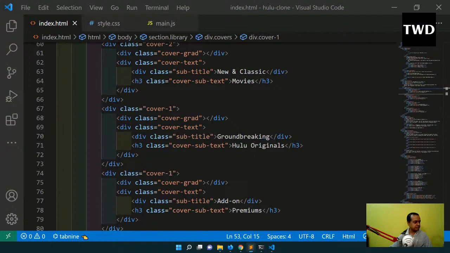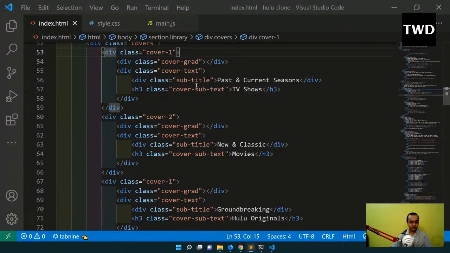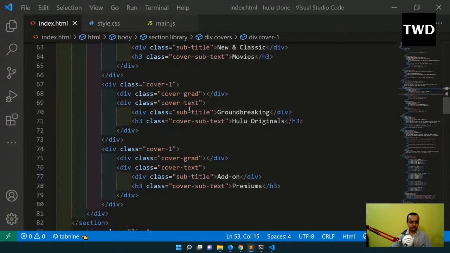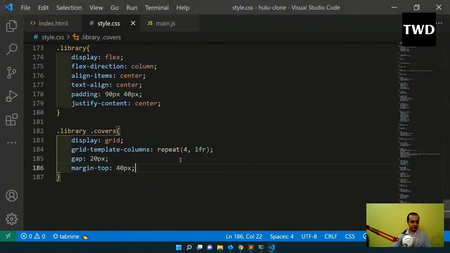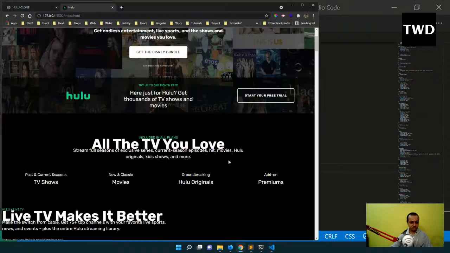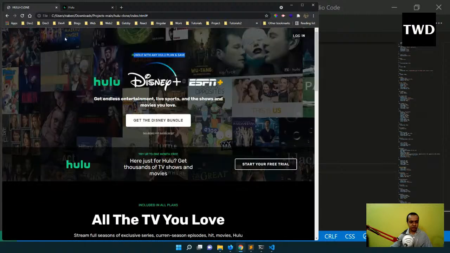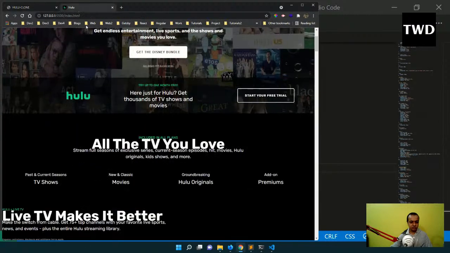Cover one, cover 2, because everything is cover 1, cover 2, this cover 3, this is cover 4, like this it will be there. Yeah, so everything will be a different cover. Okay, so gap is there. Save, I have saved it. So now see, it is showing as 4. It's showing those 4.